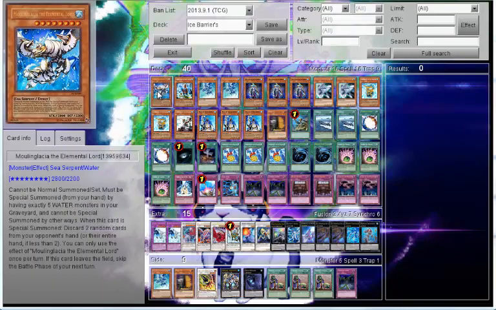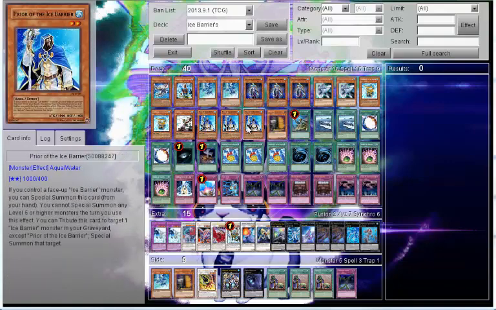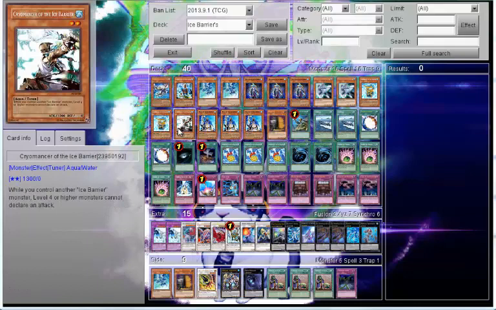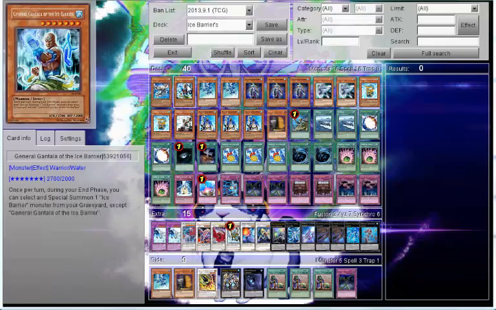Moulin Glacier, the Element Squad. I apologise if I botch these names. Good card. The power to discard 2 cards from your opponent's hand is amazing. But with this deck your grave control is fantastic, so you could bring them out, but I hardly drew into them.